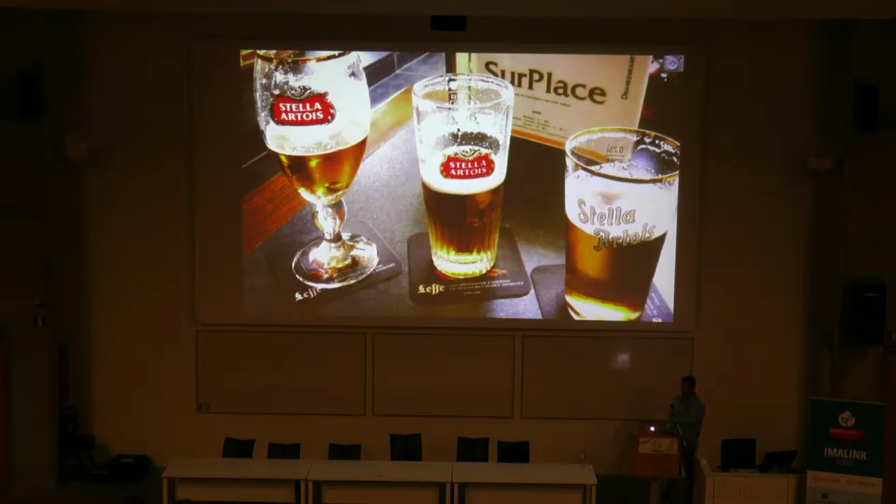Take a good look at this picture if you want. It's something specific to it. Can anybody see it? Something special? It's the same beer. It's Stella, beer from Leuven. It's actually served in this case in 3 separate different glasses with a different shape, but it contains exactly the same liquid. It is from a bar in Antwerp, this picture.